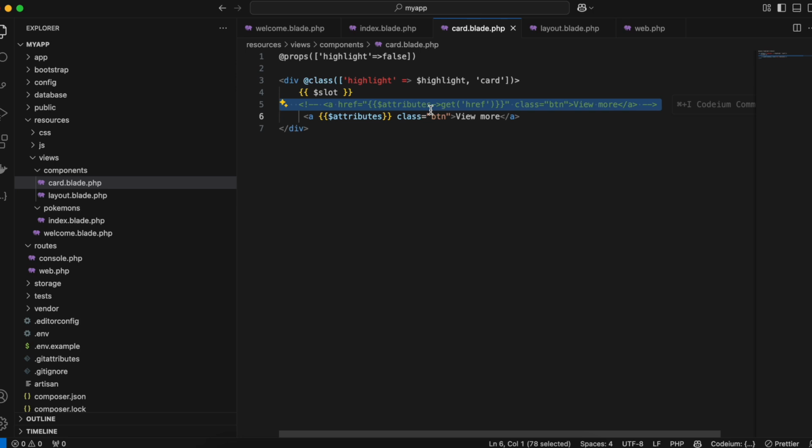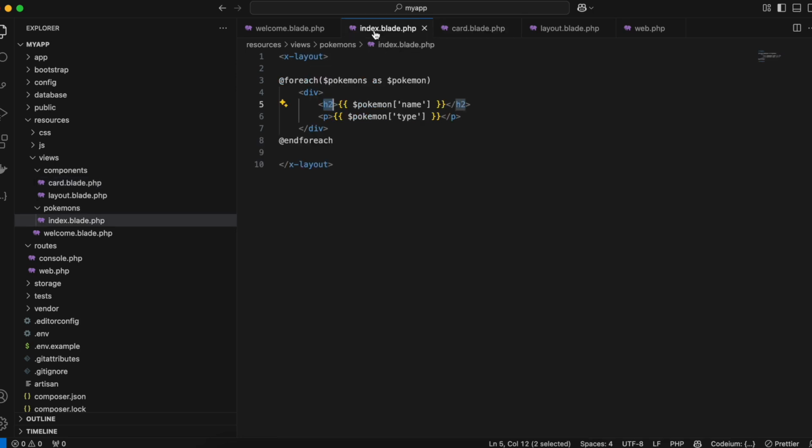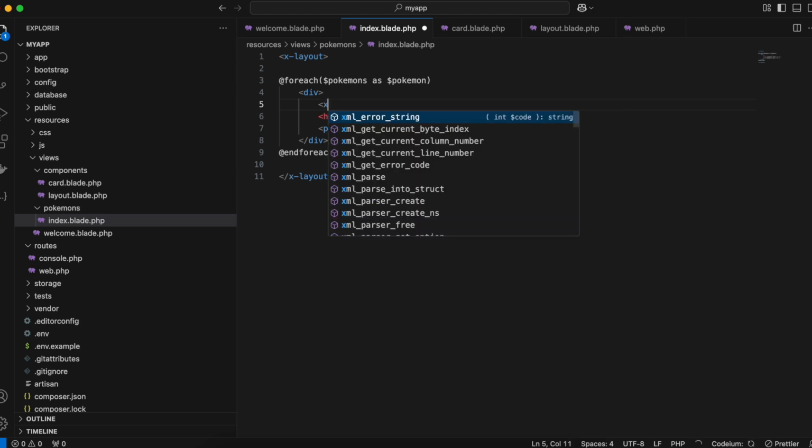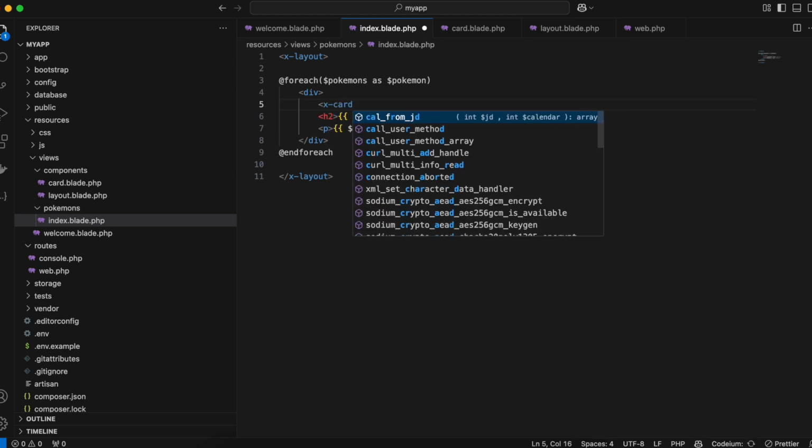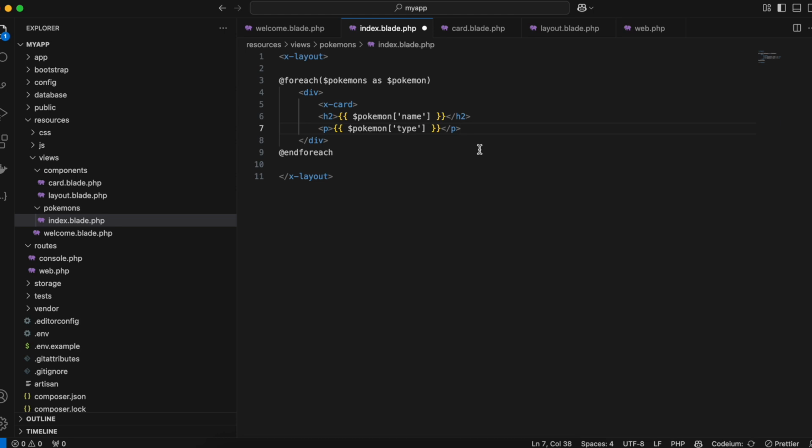Now we'll go to our index.blade.php, and here we are just doing a foreach, right? Now what we can do is use an x-card, and I'll close this as well. All right, then we need to pass the href as well as the highlight.